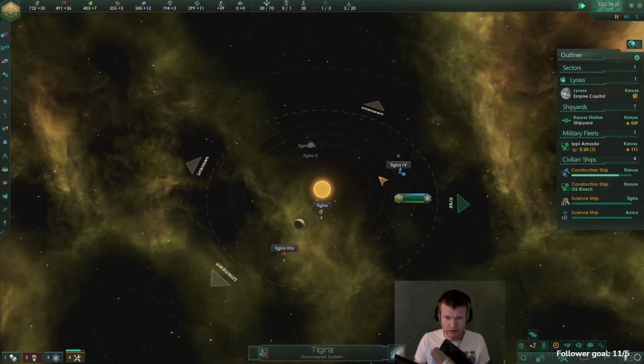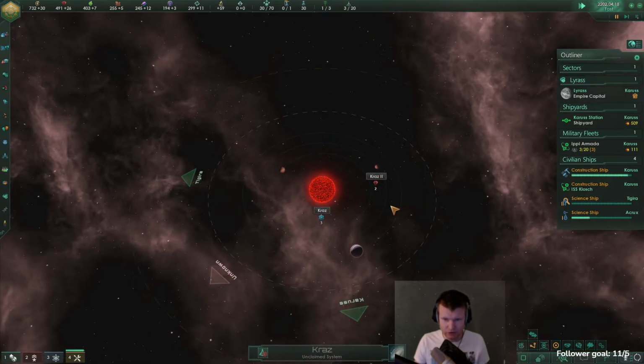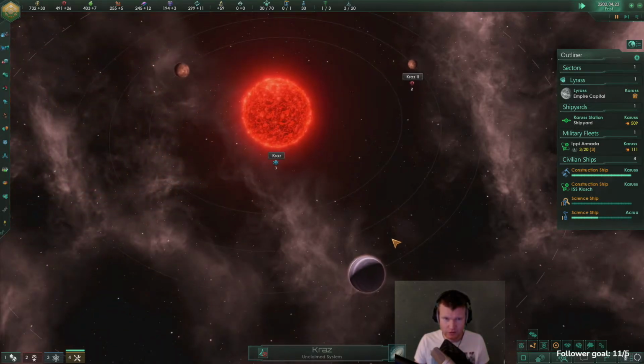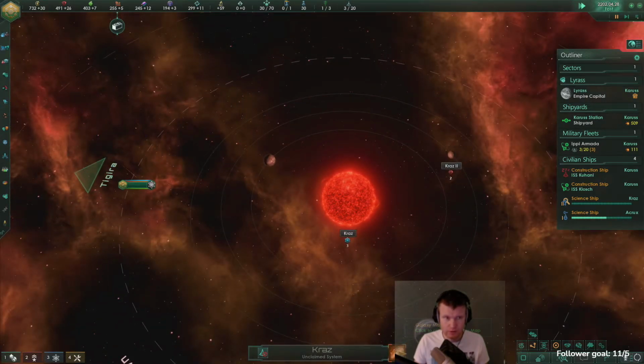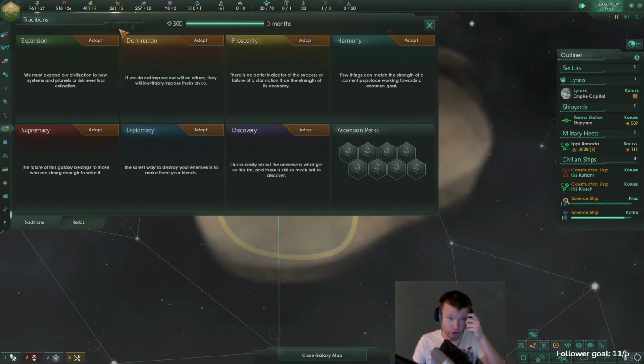Already Tigera is a little bit more interesting than the other areas. It seems like this may be where the distress call was. Upscaling complete. I'm not too bothered by it. Okay, our first tradition is available.